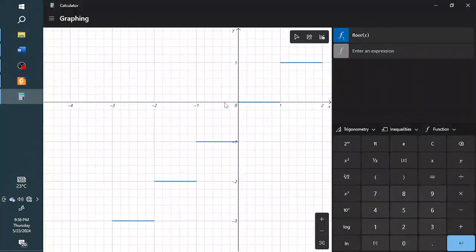Now let's go to the negative values. If I look for the greatest integer of -0.5, for example, what do I get? I get -1, because -1 is the biggest integer that is less than -0.5, right? What are the integers less than -0.5? We have -1, -2, -3, -4, and all the rest. What is the biggest of all these integers? It is -1. So for any number between -1 and 0, the greatest integer is -1.